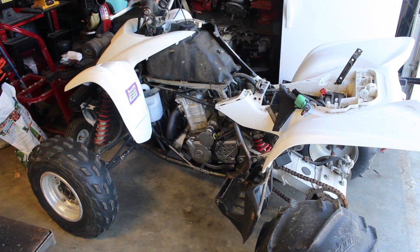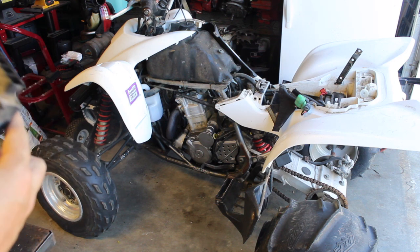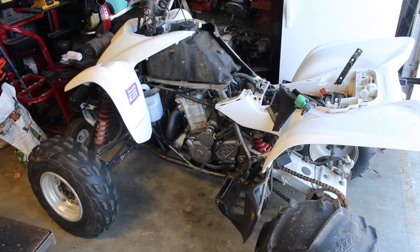Replacing this box is actually one of the more expensive endeavors. This isn't something you do in the very beginning. For no spark, I kind of just want to go over my process of elimination and go from there.